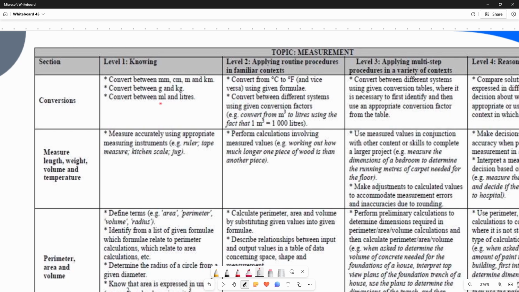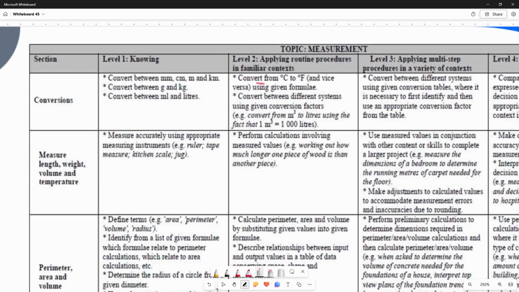This section I'm showing you, I've taken it from the exam guidelines. You can find it in your exam guidelines for grade 12. You have everything. It specifically shows you what you must concentrate on. This is conversion of temperature. This is conversion of solids to liters, like 1 cubic meter to 1,000 liters. So how do we use conversions? I'll explain more when we are looking at the questions.